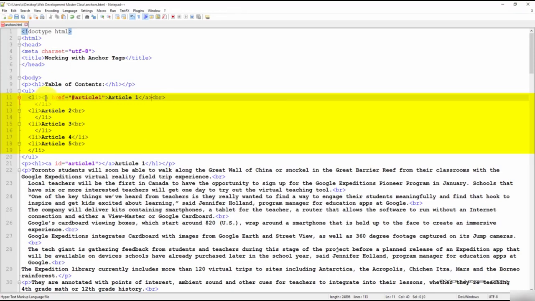You'll notice we're using the A tags with the href attribute. One difference is that we have a number sign in front of the link.